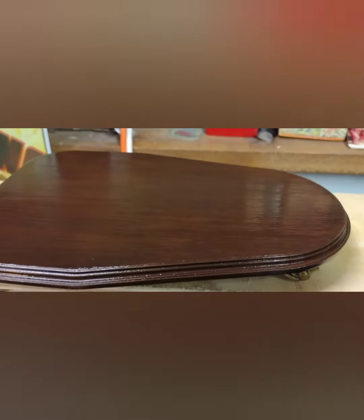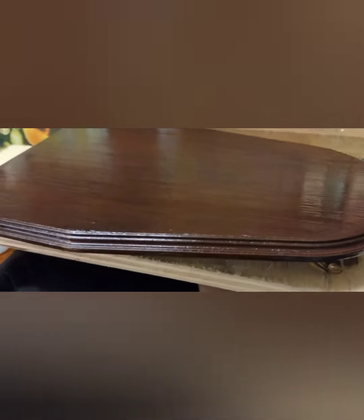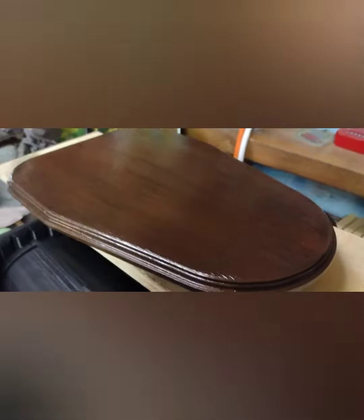I did do a wash over the top of it, which I just mixed the water and the black and did a wash over it. Now I'm going to let this dry. I'll just let you look up close. You can see the grain. It's going to look like wood when it's done.